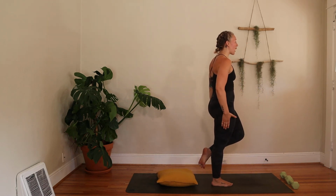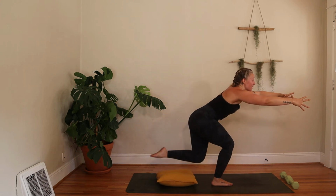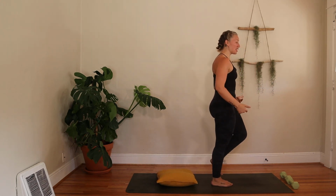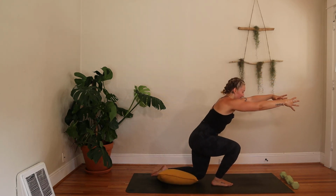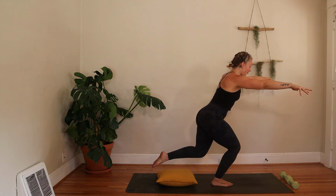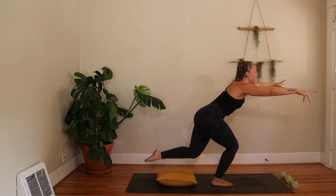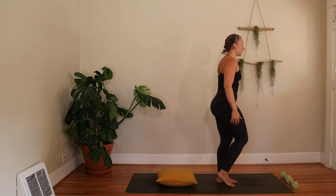That's 2. Remember, we're trying to use more of that forward leg versus momentum or any thrusting off of the surfing leg. Yeah, nice, that's 4. Sit it back, back, back, reach it out. That's 5. All right, we can switch sides.